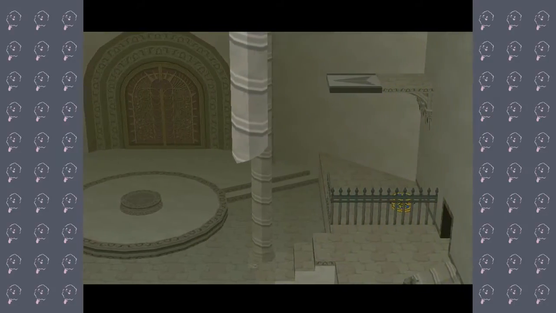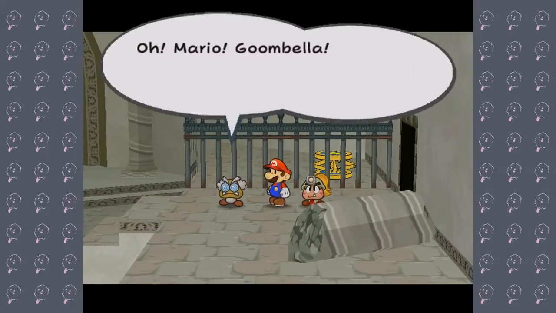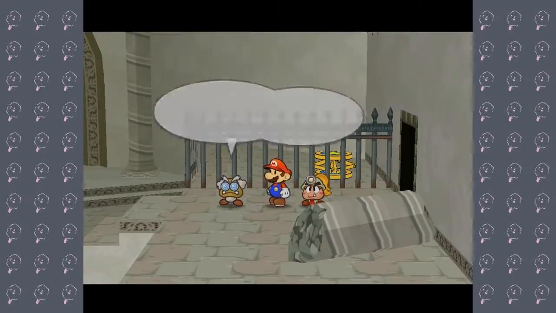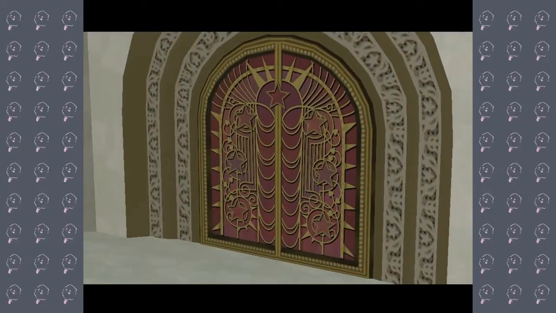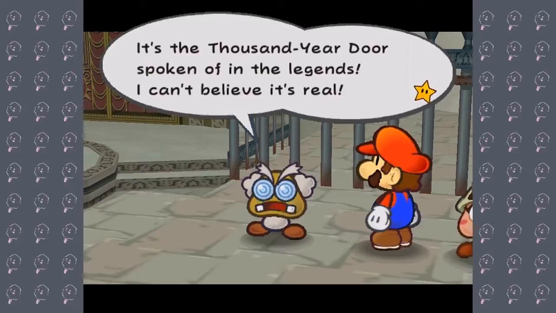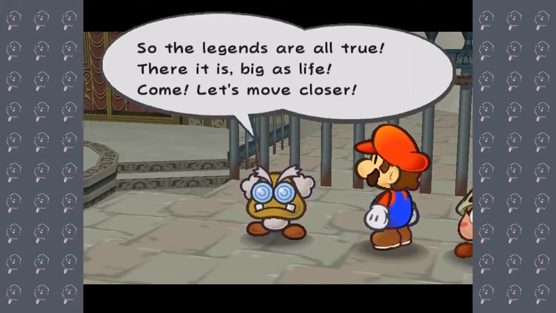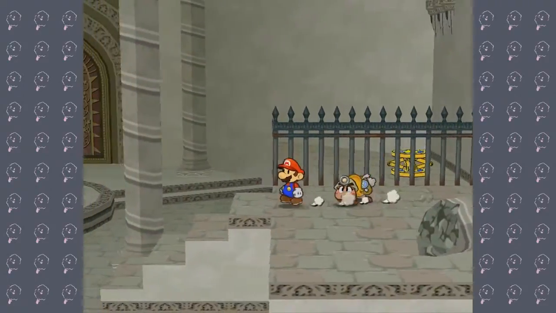Big fancy room, fancy door, pedestal. Oh, Mario, Goombella, look! At that! It's a 1,000-year door spoken of in the legends. I can't believe it's real. These legends are true after all. It's as big as life. Come on, let's move closer.